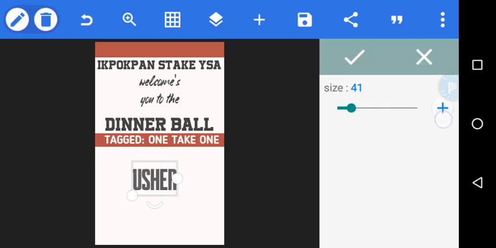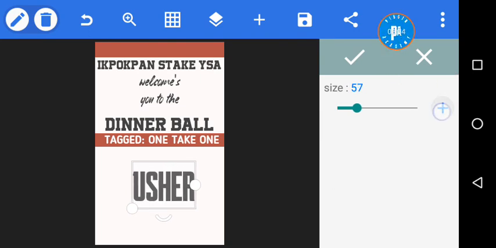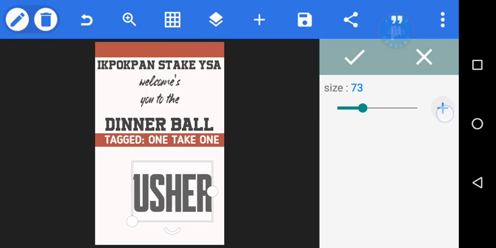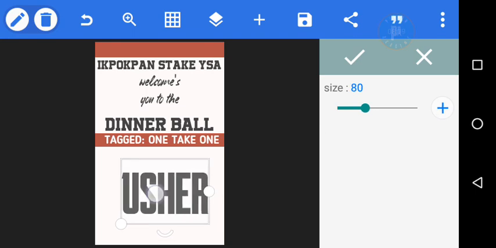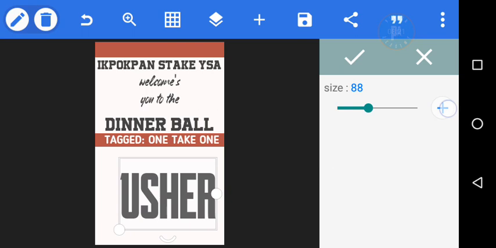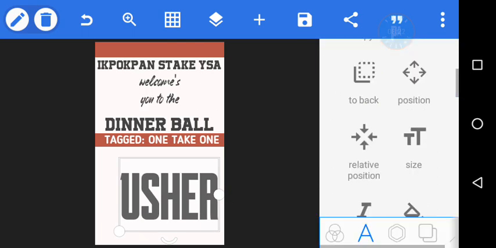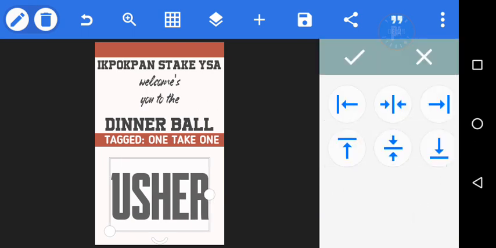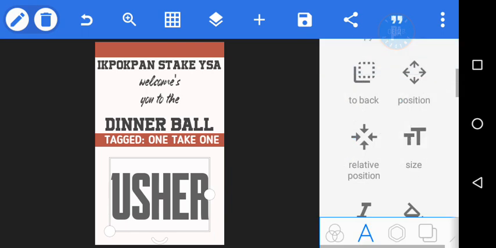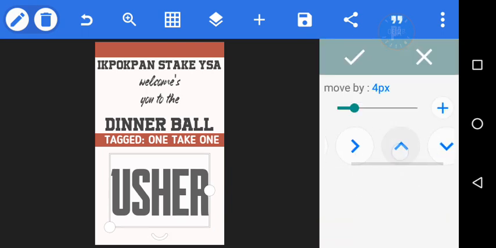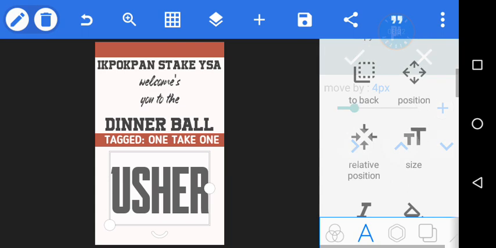So the first thing someone will see when looking at this card is the Usher, right? Is the Usher, which is the main thing that we need here. So we have this over here, Usher. We keep on increasing it. I think we'll use 90. Okay, let's position this in the middle. So we can also adjust this upward a bit if we want to. Nice and good over there.